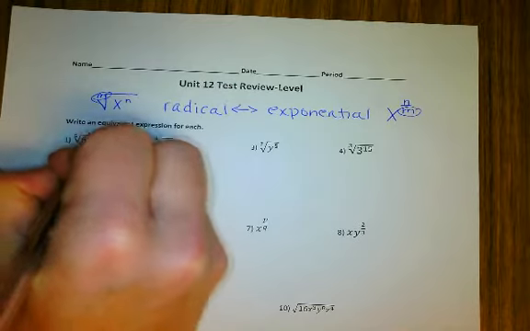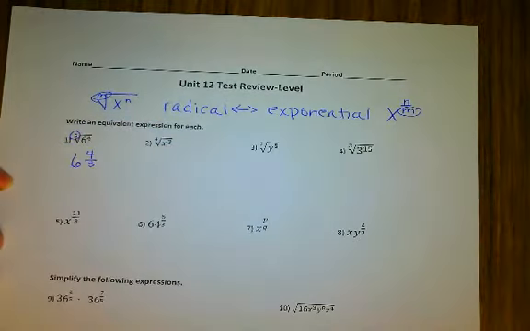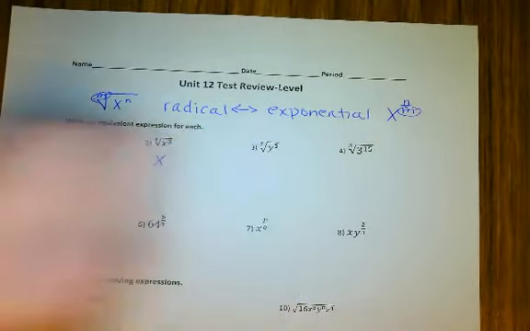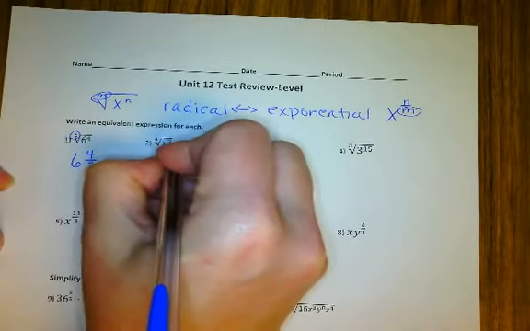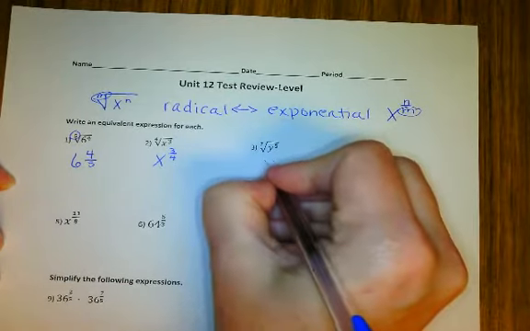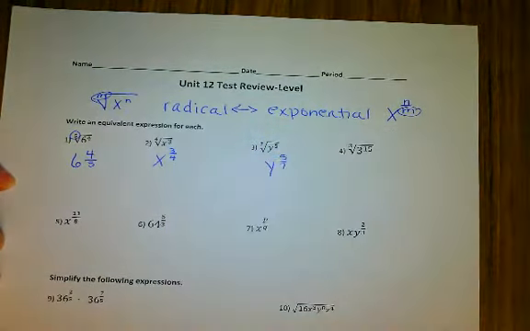Okay, so on this one here, I'm just converting it into exponential. So here I've got my 6. And then this is the number in the crack, so it goes on the bottom. So 6 to the power of 4/5. All right, on the next one, you've got x. The 4 is in the crack, so it goes on the bottom. Same thing again, you've got your y. The 7's on the bottom, so y, and then 5 to the 7th.